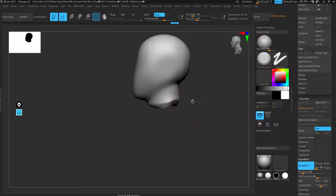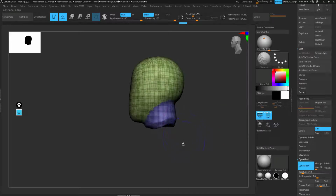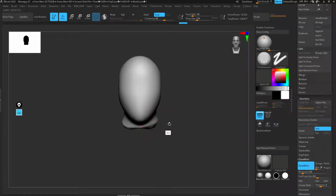When it does come to masking, at every stage, do remember that when you make an edit with the dynamesh, we can control and mask off to the side to reformulate that geometry so we don't get all the errors. So that's the basic setup.